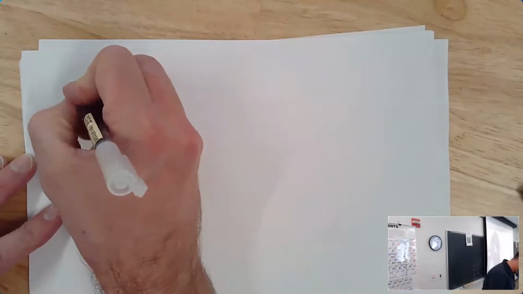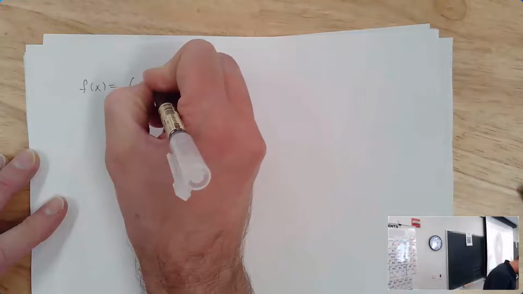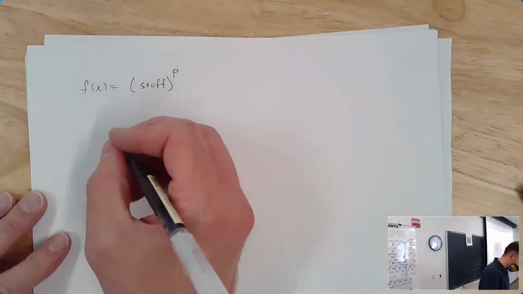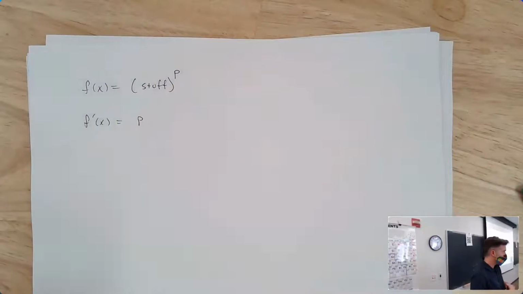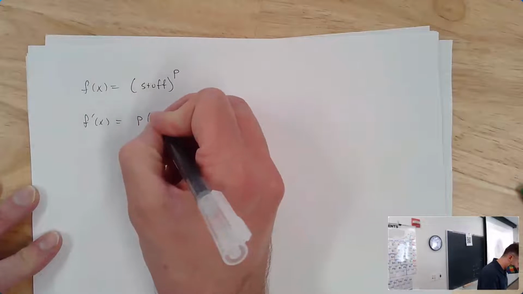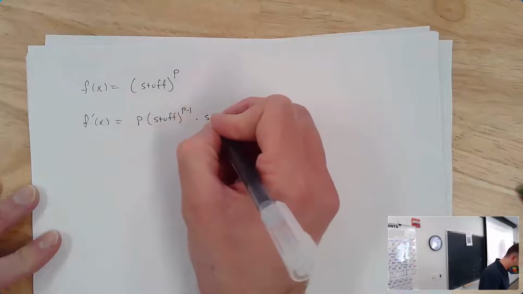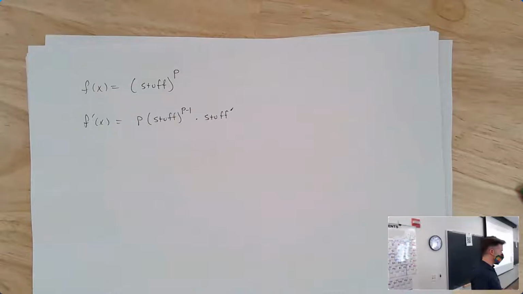Great. So more generally, if your function is some other stuff raised to the pth power, then the derivative is going to be, well, the derivative of x to the p is p times x to the p minus 1. So the derivative of some stuff to the p is p times your stuff to the p minus 1 times the derivative of your stuff. Sorry, I feel like I might have said before the derivative of x to the p was p times x to the 1. I meant p minus 1 if I said it incorrectly.